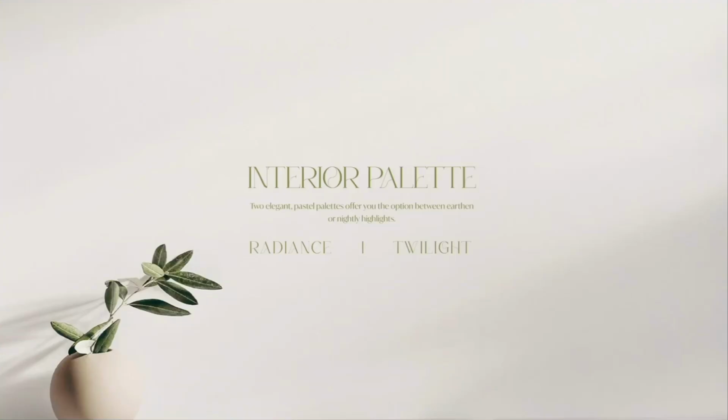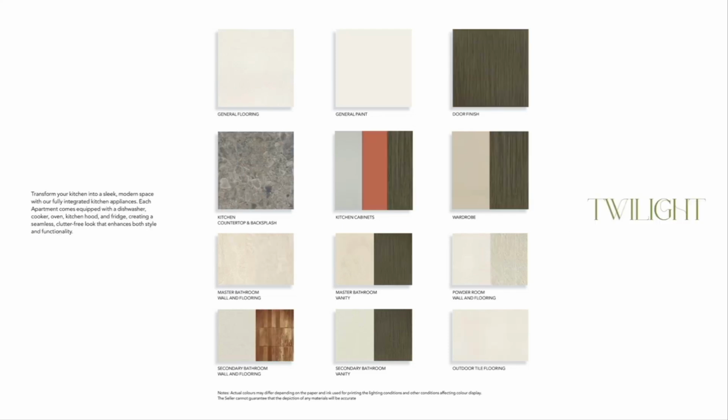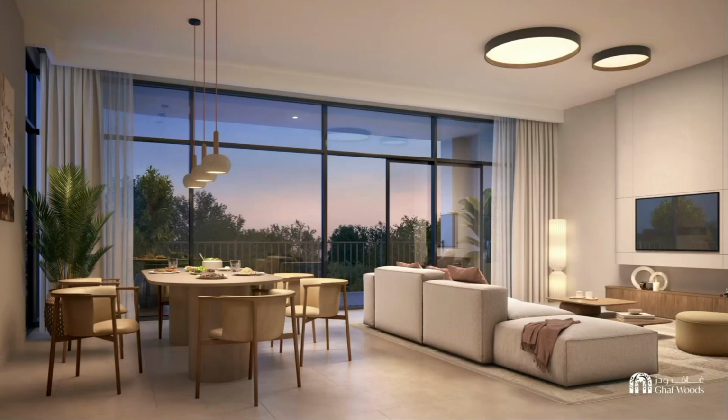Now at Majid Al Futtaim, we're quite specific, we're quite particular, and we began to craft and create these bespoke layouts and offerings. Within this phase, we're maintaining the Radiance as well as our Twilight package, which begin to reflect these natural elements and complement the overall offering of the community. And this translates in terms of some of the livable spaces that we've created. So here again you see the corner windows, these large openings, which bring in natural light and ventilation. But what it really does is reinforce this concept of living within the canopy. So what you see here is being able to have that closer and more direct connection with the forest landscape around you.